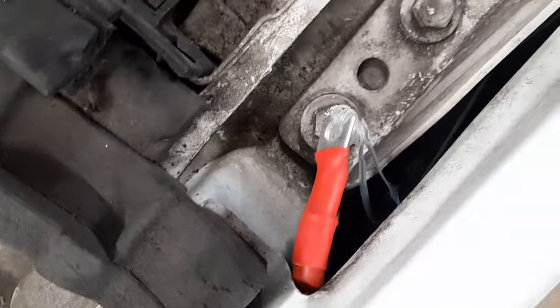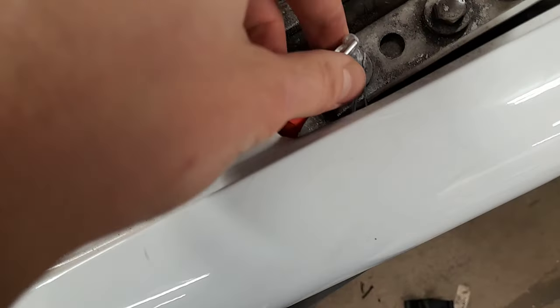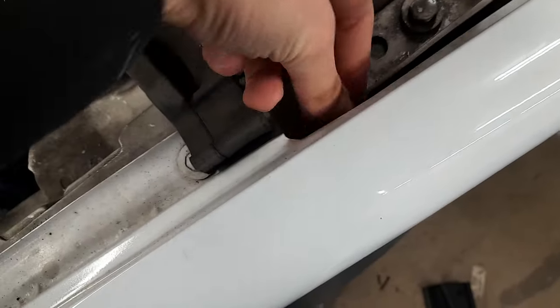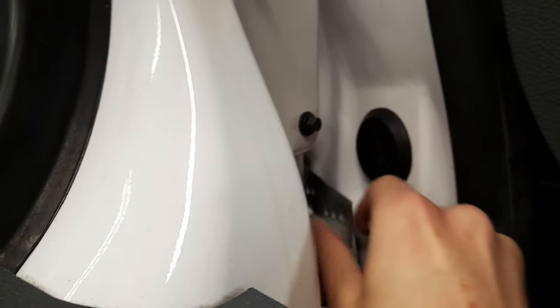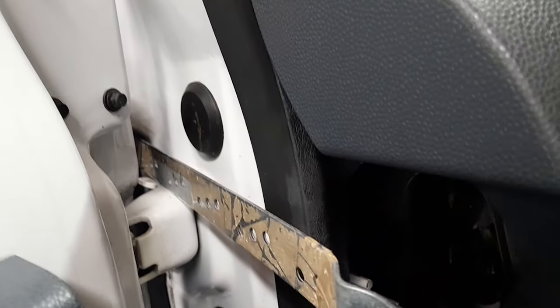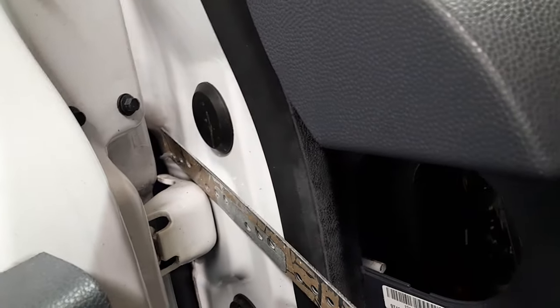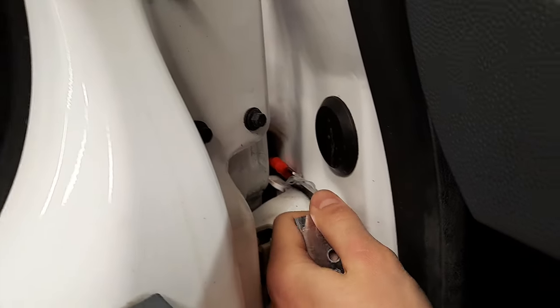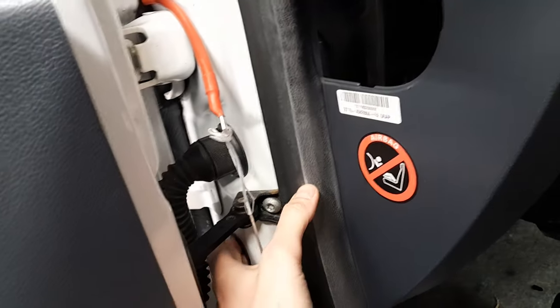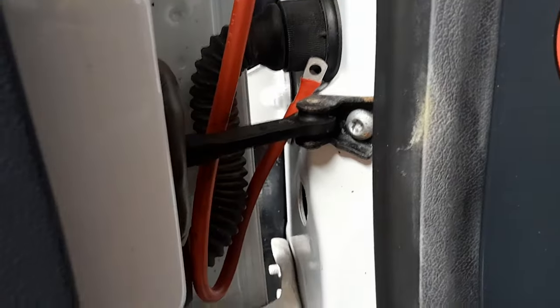I've just got the metal rod coming from the glove box side and I've attached it to the wire lug with a little bit of cable tie. Now if I just push that back down — there's the metal bit — I should be able to pull that through unless the cable tie breaks. It's looking okay. I've pulled it through using this little mechanism and that's the cable through. It will now run into this grommet, then pop out into this little frame here. I've added a bit of conduit through this gap because it's quite sharp through there, so whilst passing quite a lot of cable it doesn't get damaged.